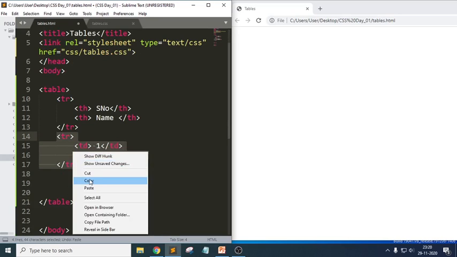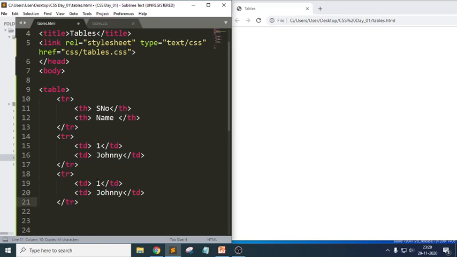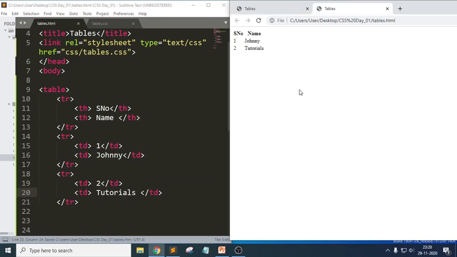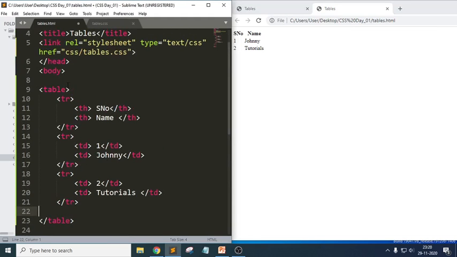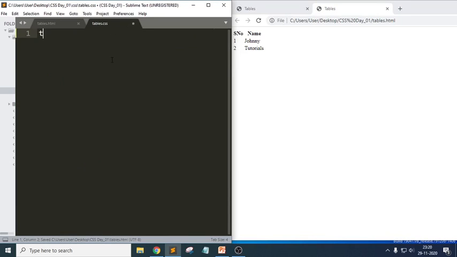I just want to copy the same part, and 2. For example, I have just opened it in this way. We got something like this, but here I just want to get a border. In HTML we write border equals to 1, but in CSS we can write th, or else the same table, th td. In the sense, we have multiple things, right? For all the elements we need some border.